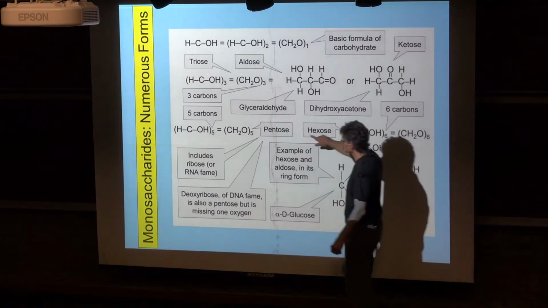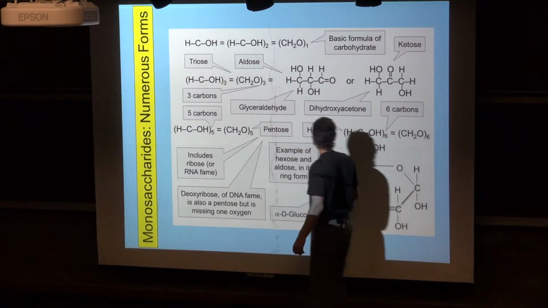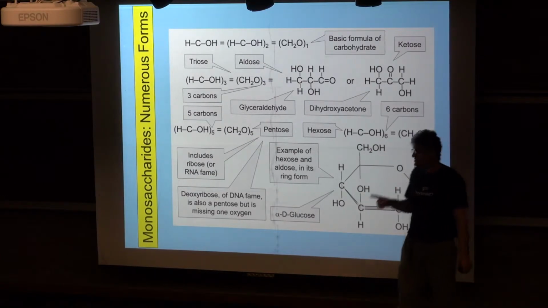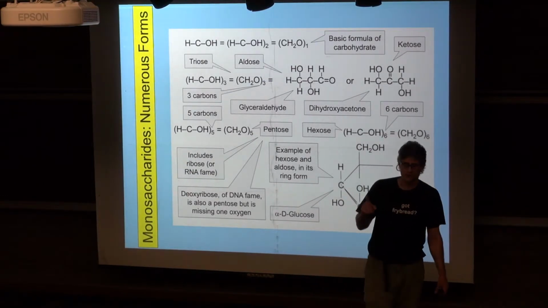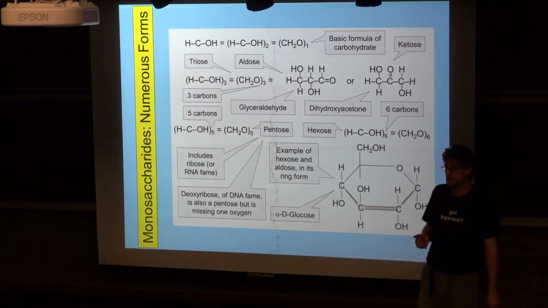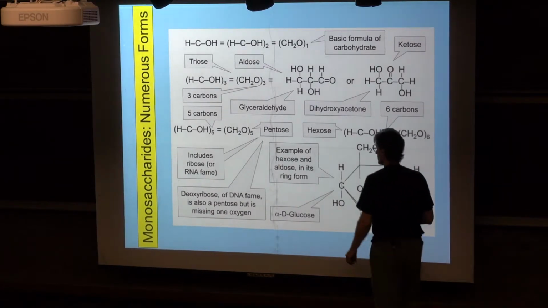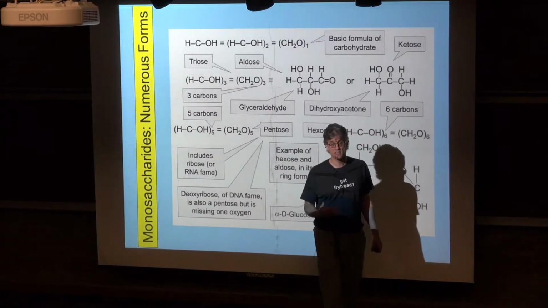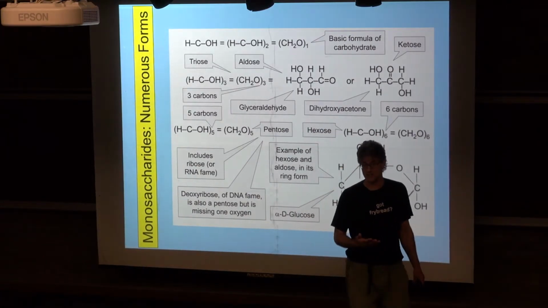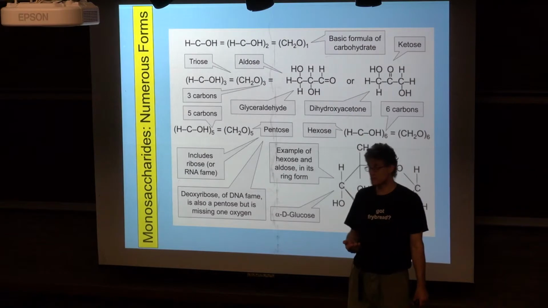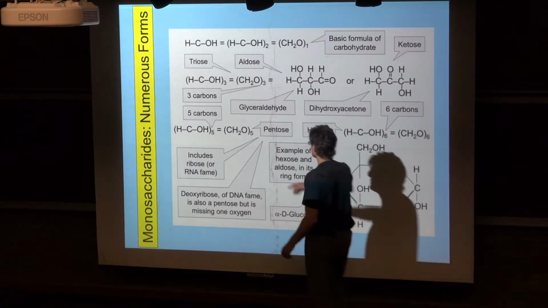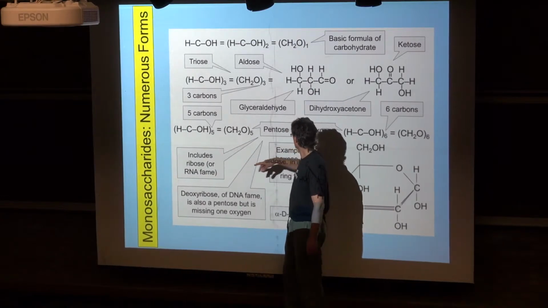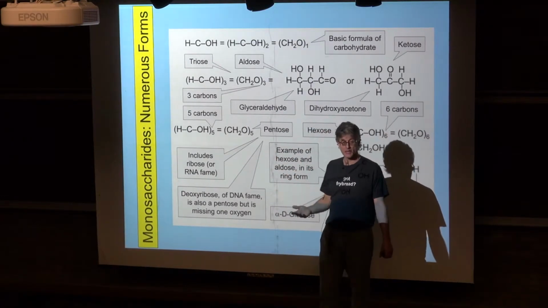So pentoses, 5 carbons. A pentose is important because you see those as the sugars that form the basis of nucleic acids, whether they're RNA or DNA. With DNA, you're actually missing one of the oxygens that's associated with this pentose. So you no longer have CH2O5, it would be actually, however you'd spell it out, minus 1 oxygen.